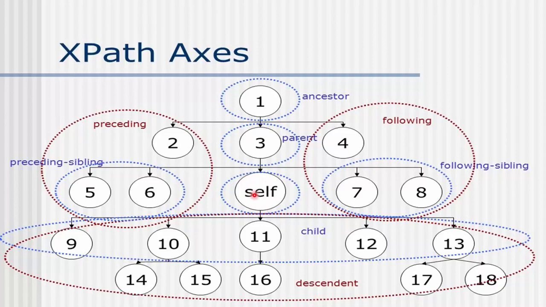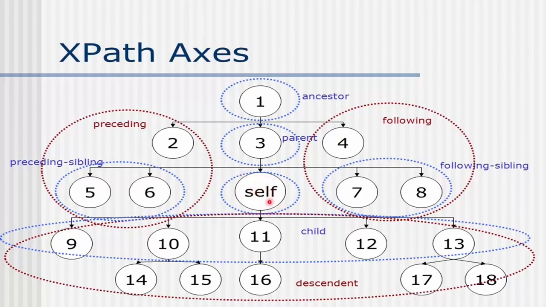Now I would suggest that you take this relationship of nodes in your family context, as in when you study your family tree, that is the ancestor, parents, your siblings, your children, your descendants. When you take those family terms, it will be very easy for you to understand this relationship. Okay, because there are many different keywords that we need to understand: the ancestor, the parent, the child, the preceding sibling, the following sibling. So to get a hang of it, just keep yourself over here and imagine your family tree. So here this is you and this is the self element.